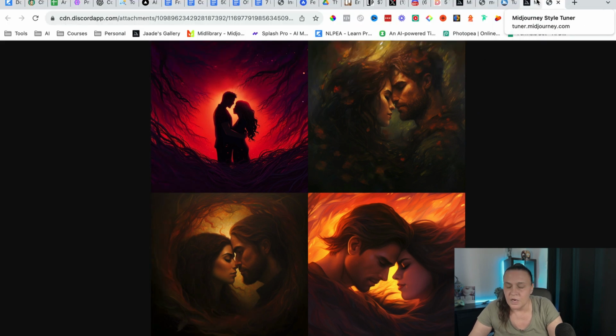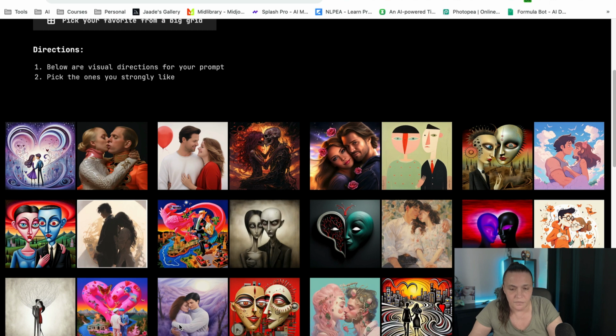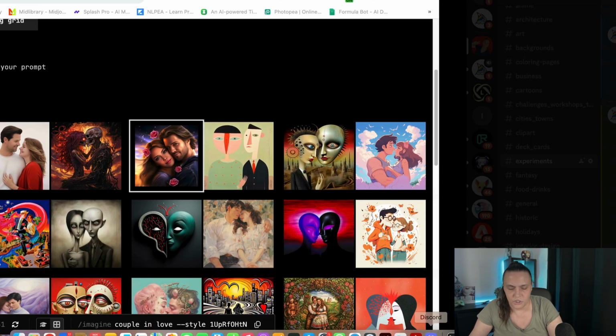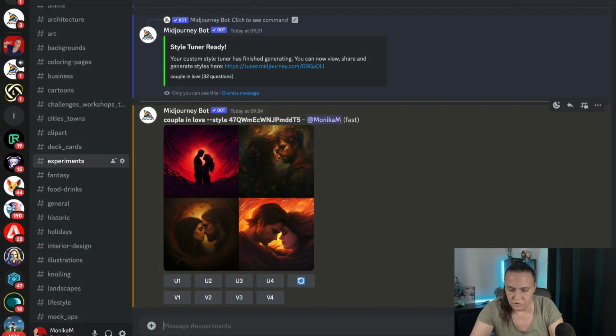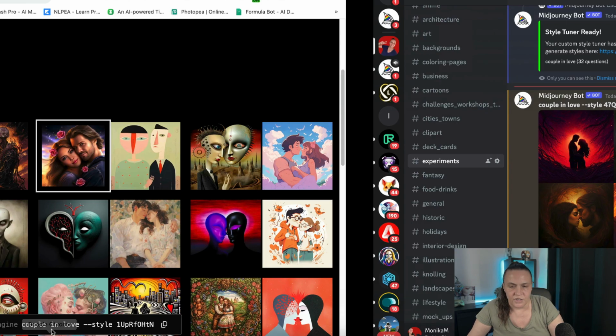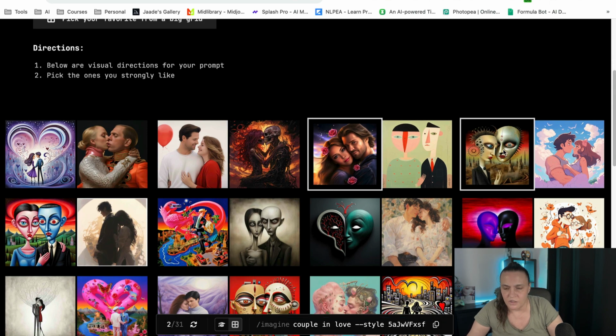Another thing somebody told me we can do, and I haven't tried this, but I'm going to try it with you. So basically, I can clear everything. And then what I can do is I can copy one style. So let's copy this style into Midjourney. And I'm going to imagine again. And then I can combine it with another style. So basically we'll remove the prompt and we'll just use the style. So let's try this one.